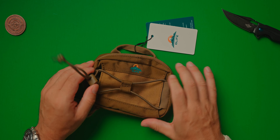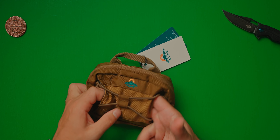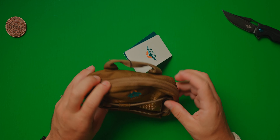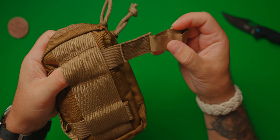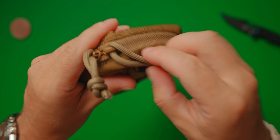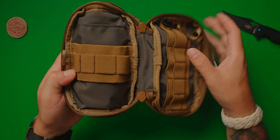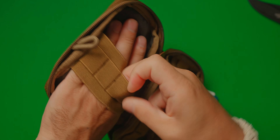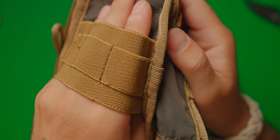Another thing they sent me was this pretty cool military pouch — a mini version of their popular one. I'm not necessarily a pouch person, so I don't know too much about them or if they're a good configuration, but I can comment that the material and stitching seem really durable and strong. It has little MOLLE loops all over for attaching things to. It seems very good, very tactical. I like the zipper. I'm not sure if this would be a Maxpedition replacement, but it would be nice maybe for something in the car — like a first aid kit or something.